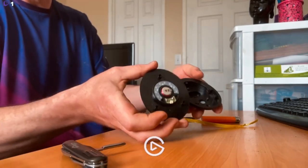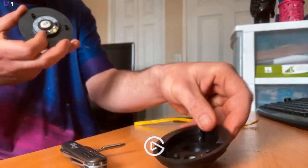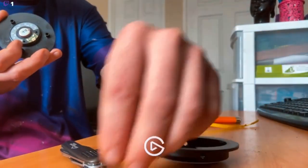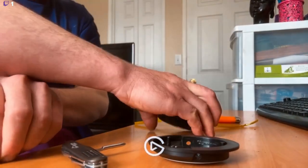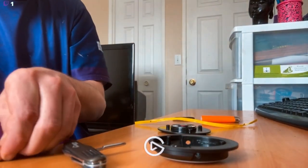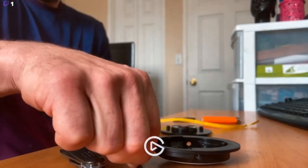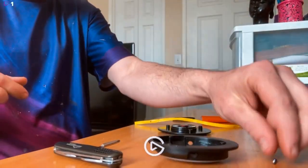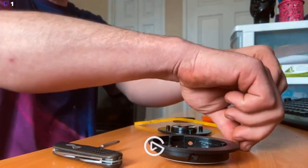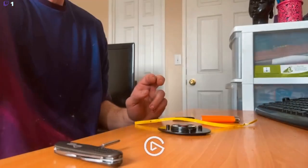Separate these two. There's the speaker and there's just the cover. I'm gonna make sure I put the screws in here so I don't lose them. Put the stuff down so I don't lose them in the process of trying not to lose them. Trying to remember to keep my mouth close enough to the mic that you can hear me. Okay.